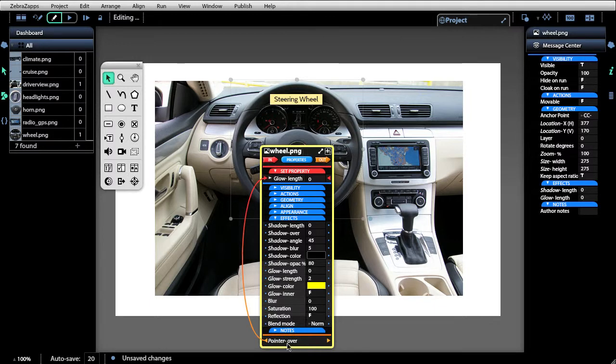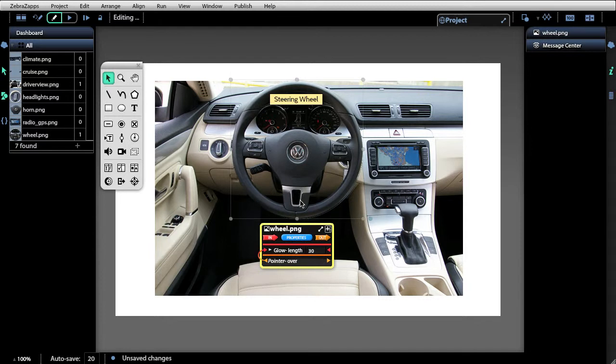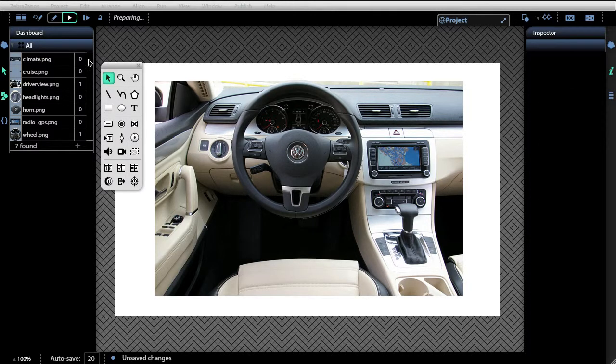And it's saying, well, when the pointer goes over this, what length do you want to do? And we want it to have a nice, healthy glow. And I'm going to say 30. That's sort of the maximum glow length. So you can see that the wiring says once you move the cursor over this object, make its glow 30. I'm a big proponent of testing things out quick, so let's run this.